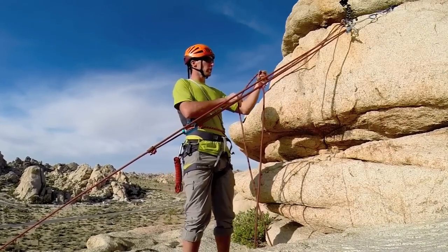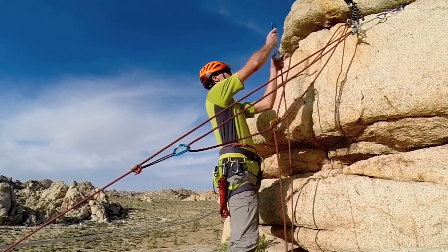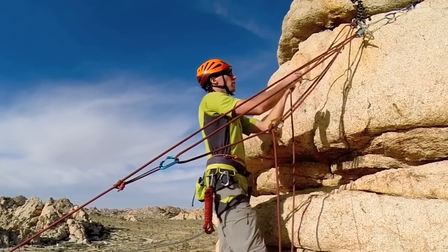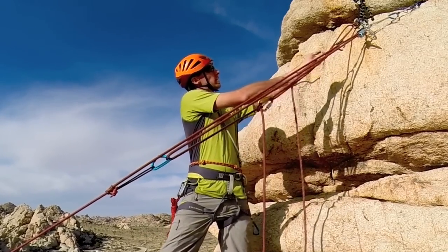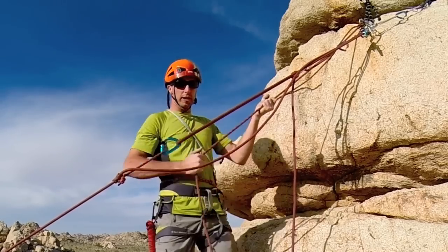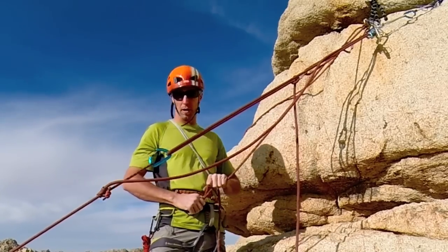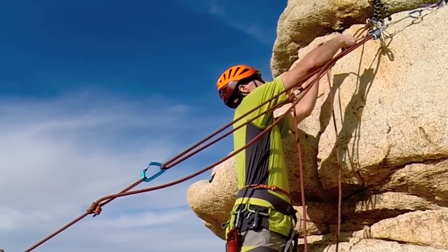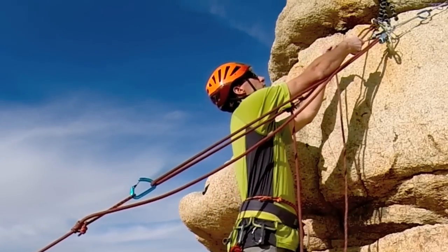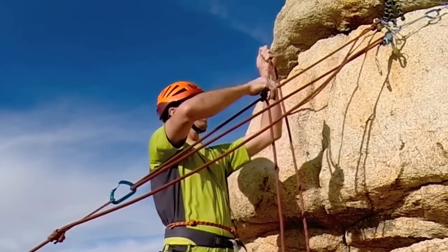You can also take this pull strand and clip it to a carabiner — in this case a quick draw — and clip it in to the master point. By doing this I can pull down on my 6-to-1. I could even put a clove hitch in here, clip that into myself, and just walk it backwards to use my body weight. As soon as you clip this into the redirect up here you've added more friction, so that is one thing to consider. Ideally, if you can, you're going to be pulling straight upwards on these systems.